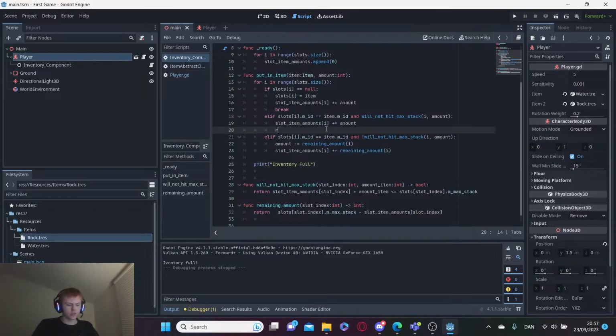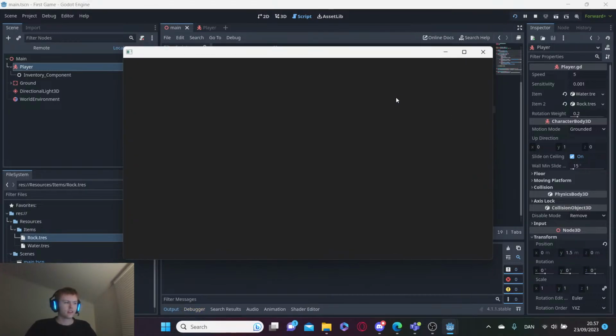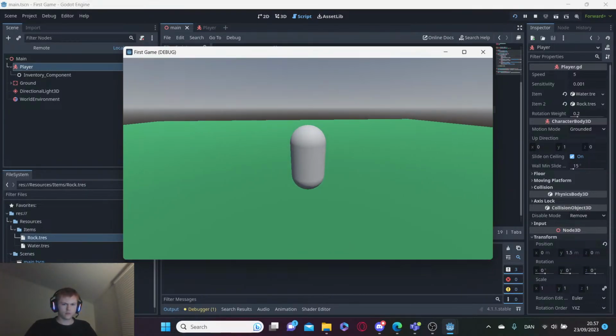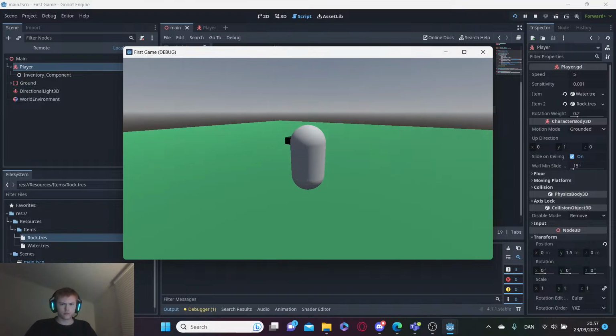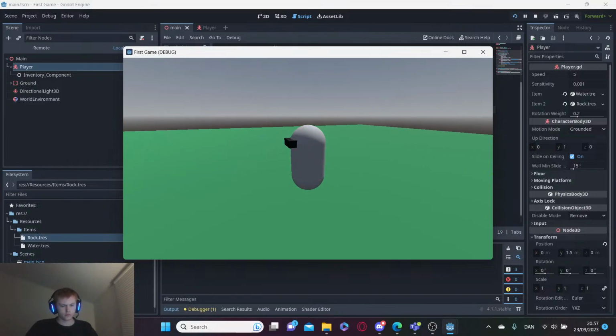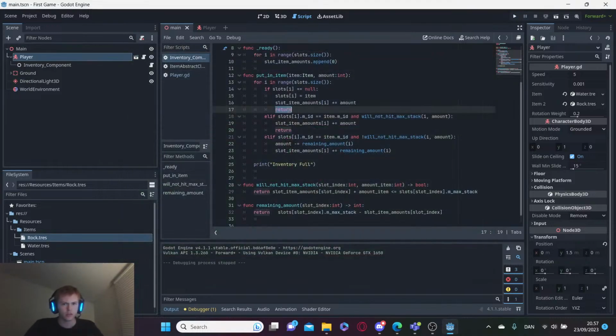Instead now I'm going to use return here, so I'm just gonna stop putting inside until it works. See, now it does nothing. So I do need to use a break, I guess.